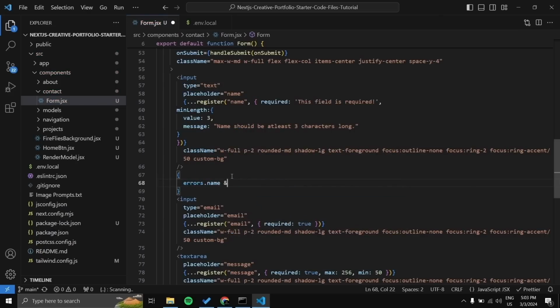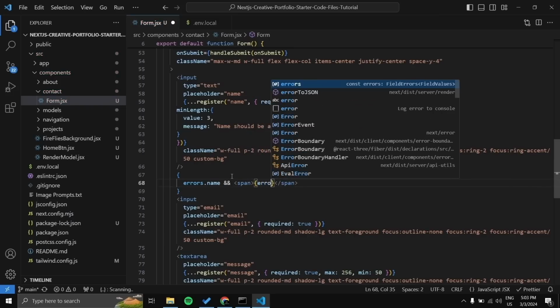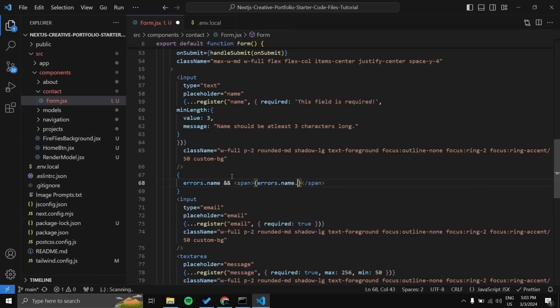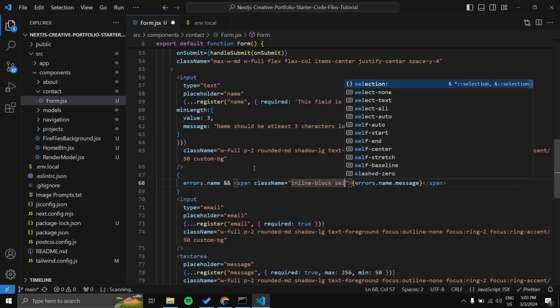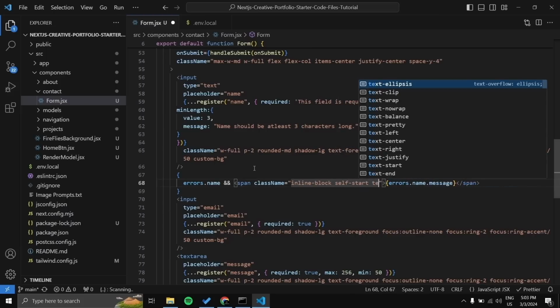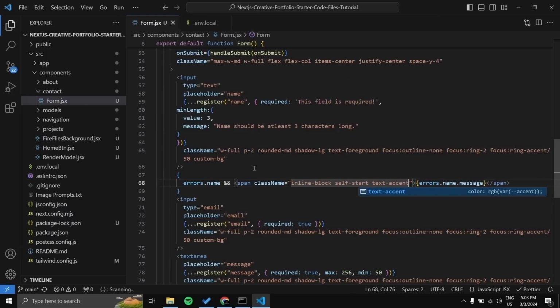If there is any error, then we will display it inside the span element. So just write errors dot name dot message. Let's add some style, use inline block, self start, text accent. That's it.